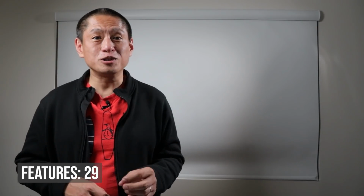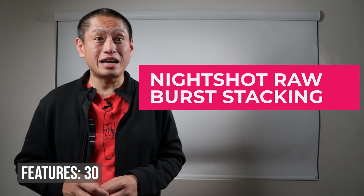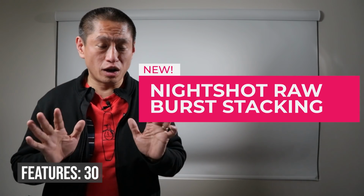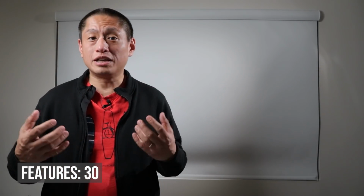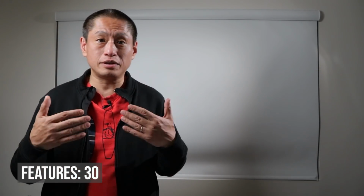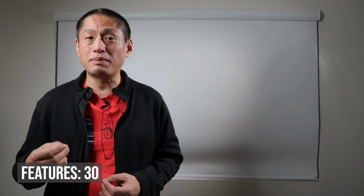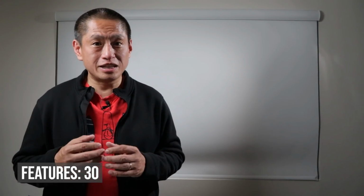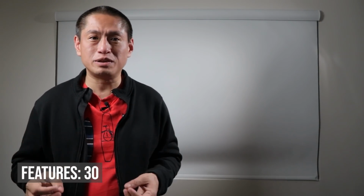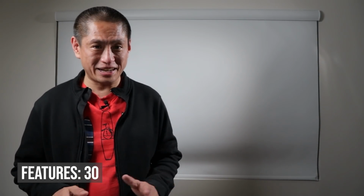Speaking of low light, you also now have the night shot feature. With night shot, the Go 2 will take a burst of 9 raw photos. 8 of those photos will be at the same exposure, so that the software can stack them using median stacking to reduce noise. The night shot is deliberately underexposed, -4 EV, to capture highlights. So with night shots, you can capture amazing dynamic range with very low noise. And yes, you can also use night shot in daytime.